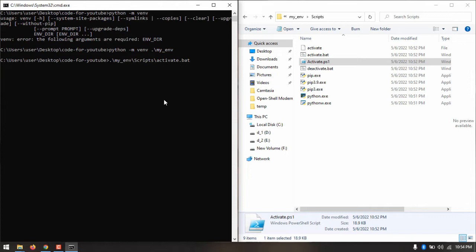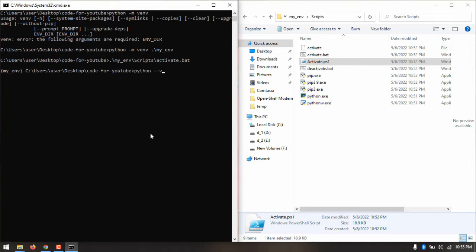Hit enter and see what happens. You can see there is some text between parentheses, and it shows the name of the environment we have just created: my-env.